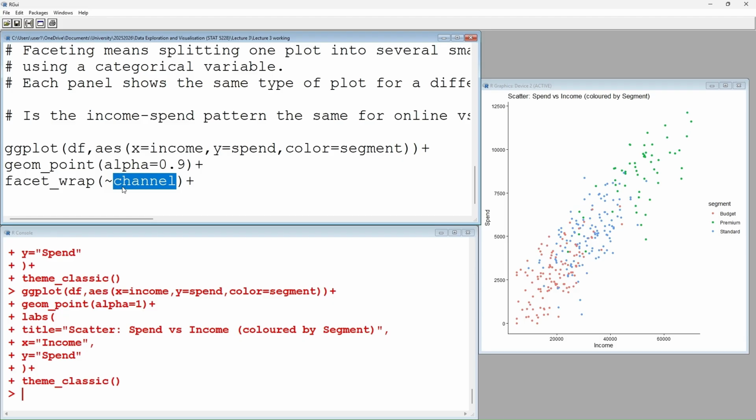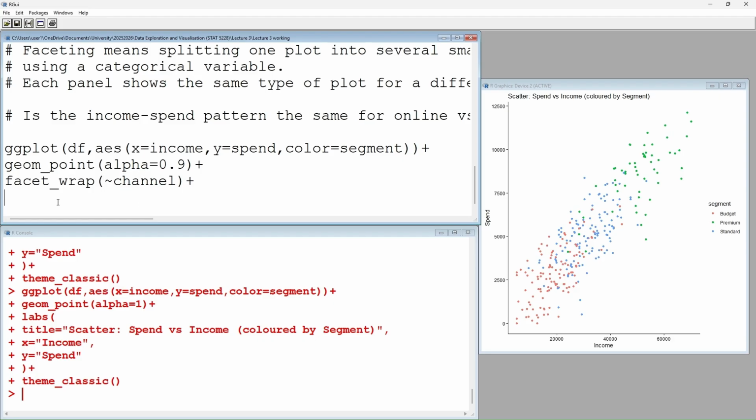But if you have more than one categorical variable on which you are doing the condition, then instead of having only two panels, you might have a grid where you have different rows and columns for different variables if you have two variables. And then you can choose which one you want on the row, which one you want on the vertical, by placing the other variable here and the other variable here.